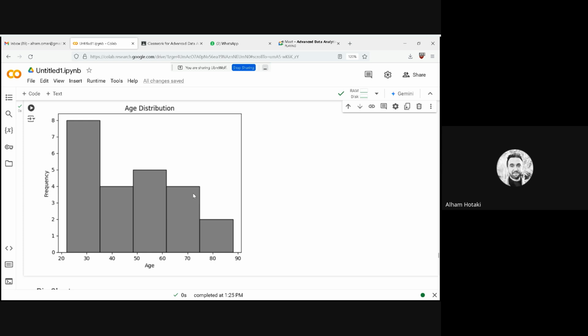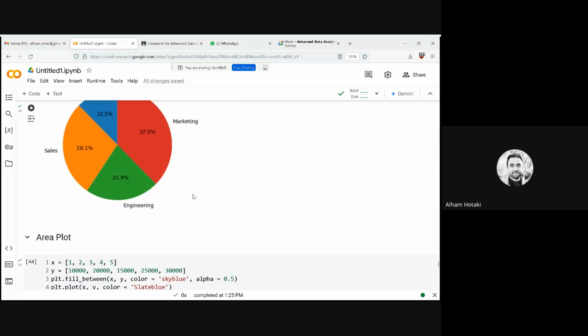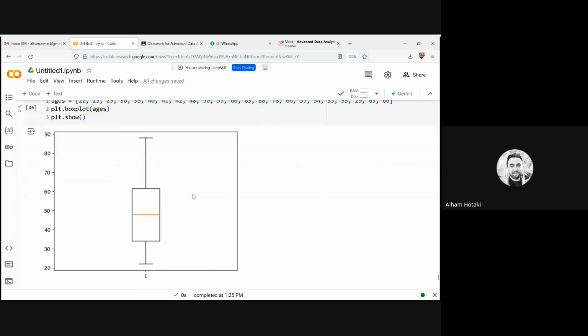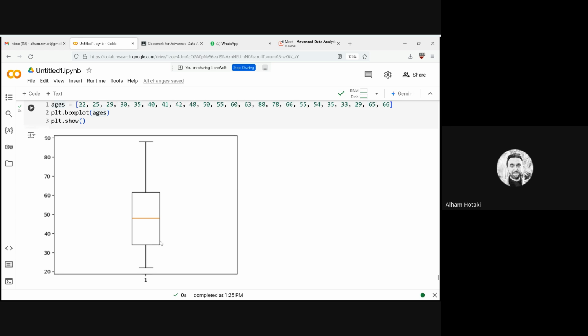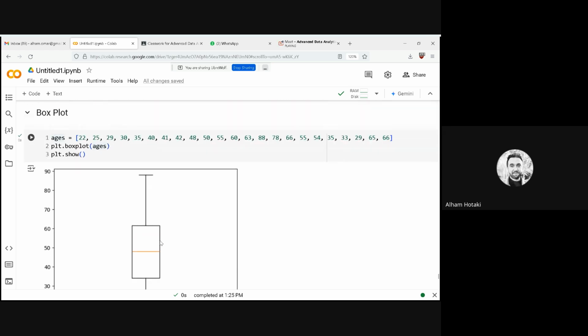This gives you an overview distribution of age. But this box plot shows what is the minimum of data, what is the maximum of data, what is the mean average of data, what is the 75%, and what is the 25%. It is actually exactly the same thing that we have done previously when we called descriptive statistics.